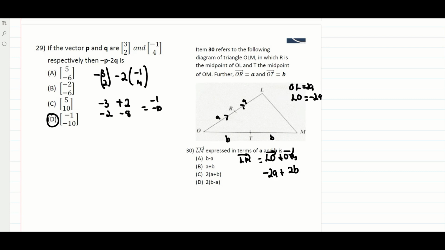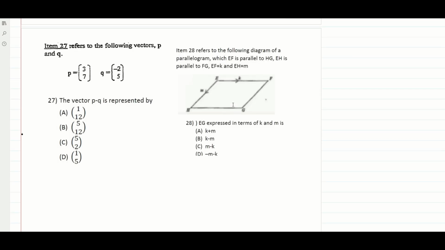Right? It doesn't have that, but we did factorize, so that's 2 open bracket minus A plus B. So that would be D. And that is how you do this question. Alright, January 2020, P minus Q, that's (3, 7) minus (2, 5). We have been, I feel like we do this question a good few times. This is 3 minus 2 and 7 minus 5, which is (5, 2). So the answer is C.